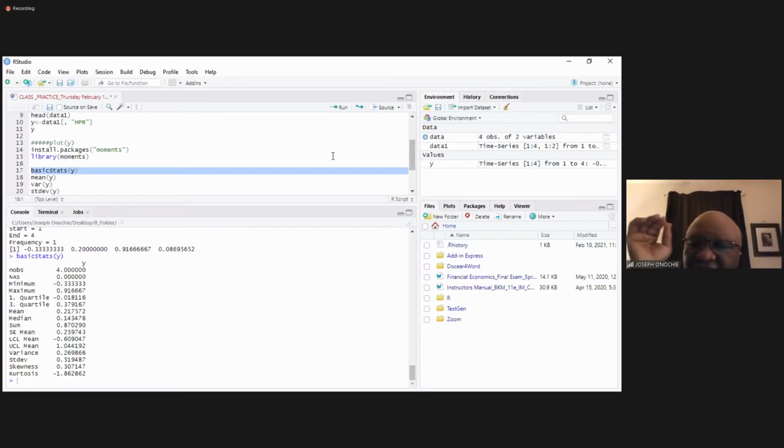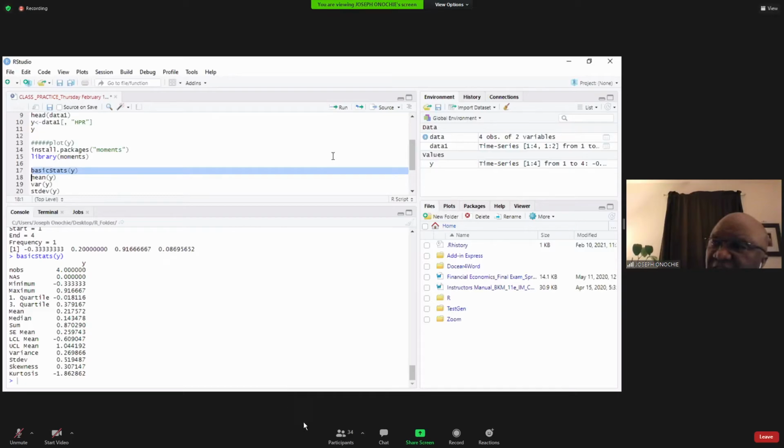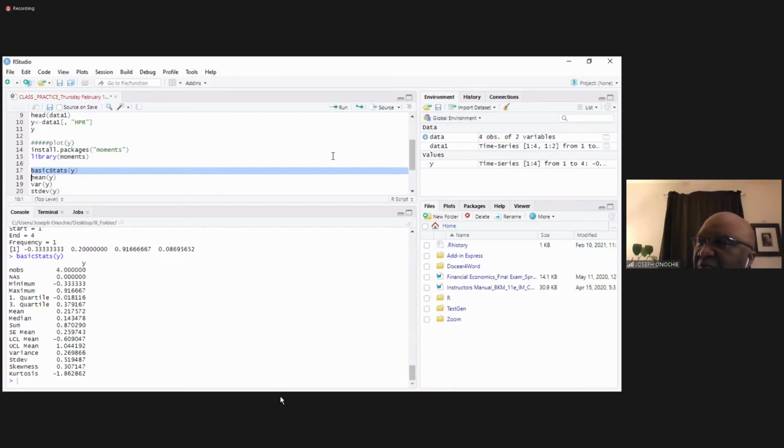Guys, please listen carefully. R, the program R, is so different from Excel. If I tell Excel to do descriptive statistics for me, Excel will give me a bunch of numbers. I don't know if you remember when you were doing regression on Excel. If you do OLS regression on Excel, Excel will give you all kinds of crazy stuff on the screen.